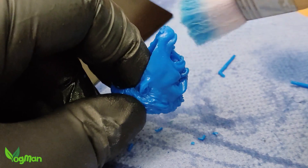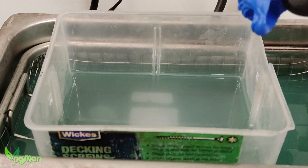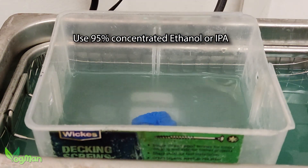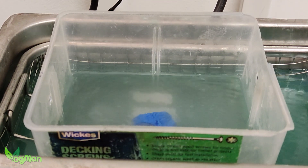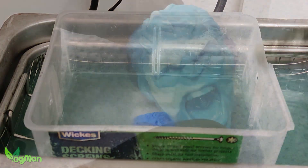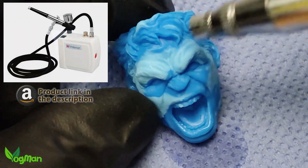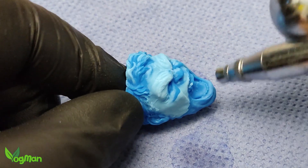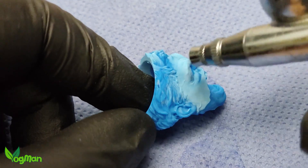Now it's time for conventional cleaning in IPA or ethanol. I recommend an ultrasonic cleaner as these are very effective and require only 30 seconds. Any more than that and there's a chance you're going to wear away that fine detail on your print. From the alcohol solution, blast the print dry with one of these cheap mini airbrushes. They do a great job and remove the excess in seconds, though wearing a mask is a must.